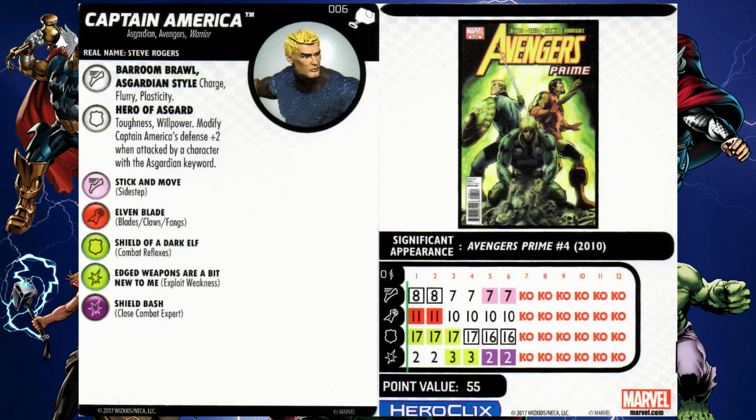Hero of Asgard is his defensive power. Toughness, willpower. Modify Captain America's defense +2 when attacked by a character with the Asgardian keyword. Automatically in sealed, he's going to be good with that trait. He also picks up Sidestep, Elven Blade, Stick and Move, Shield of a Dark Elf, which is combat reflexes, Edge Weapons, which is Exploit Weakness, and Shield Bash, which is close combat expert.